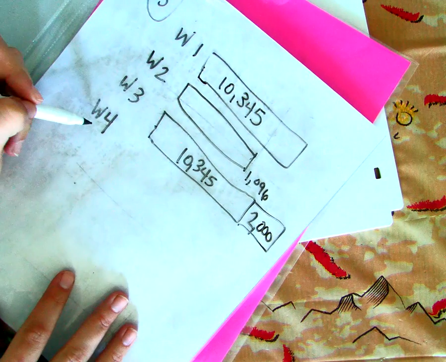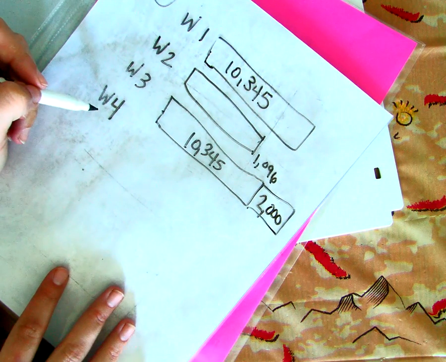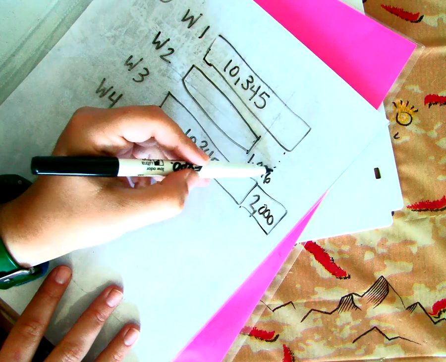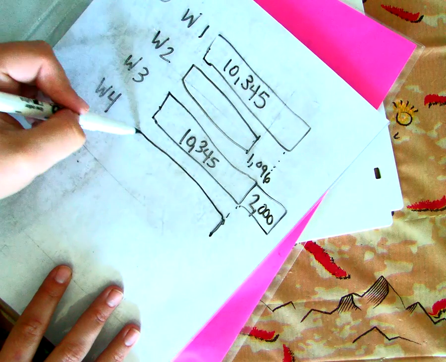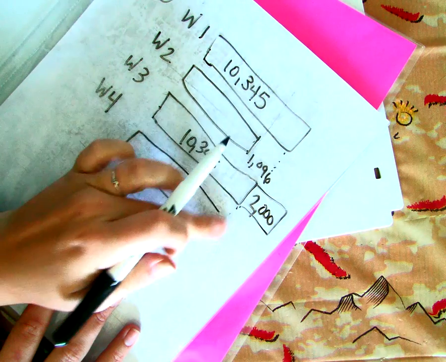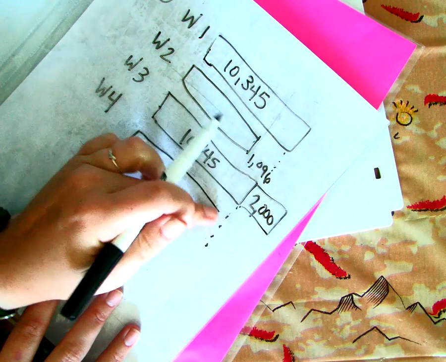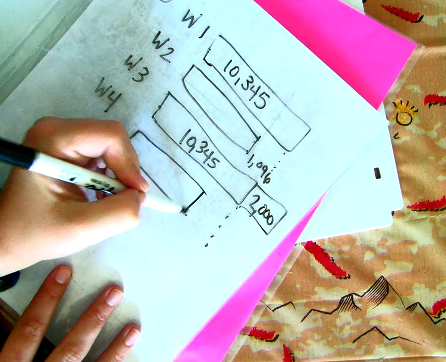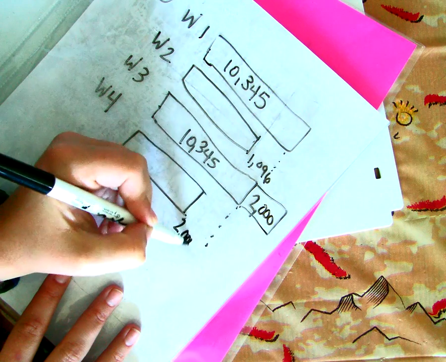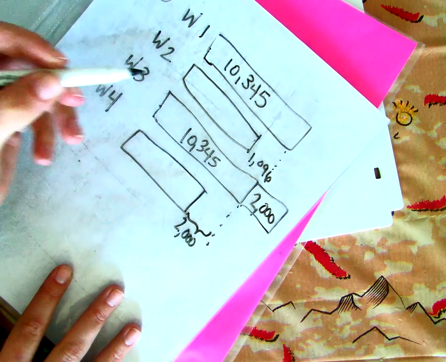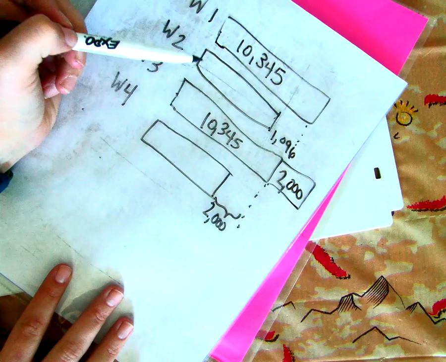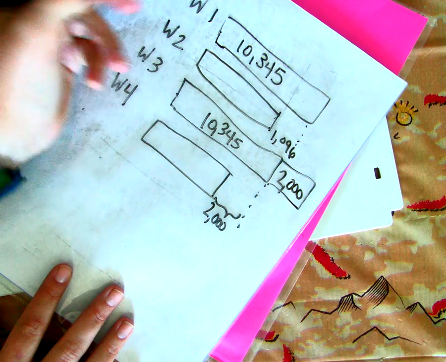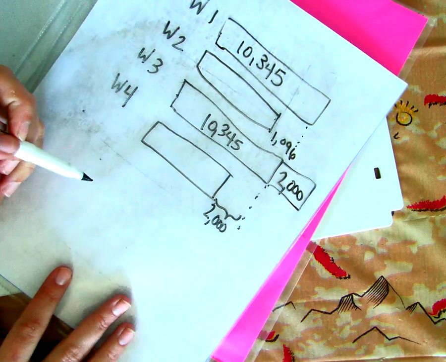And for the fourth week, they sold 2,000 fewer than the first week. So I'm going to make my little line going down so that I know where it ends. We're going to go 2,000 fewer than this line. And that will be easy to figure out. I'm going to have to find my totals for each tape and then add them all together for a total of how many omelets were sold.